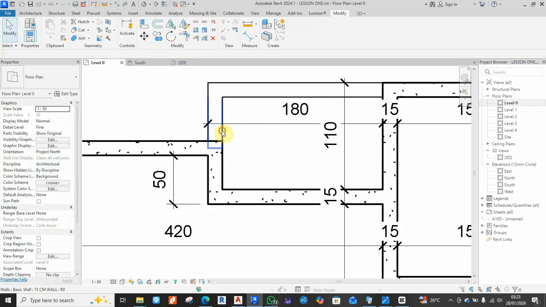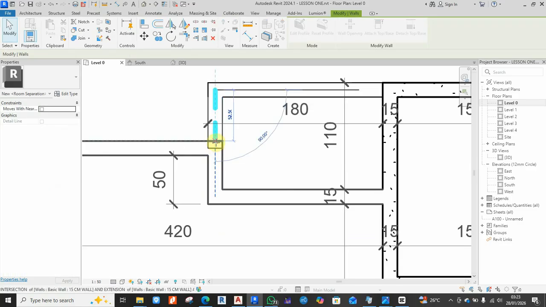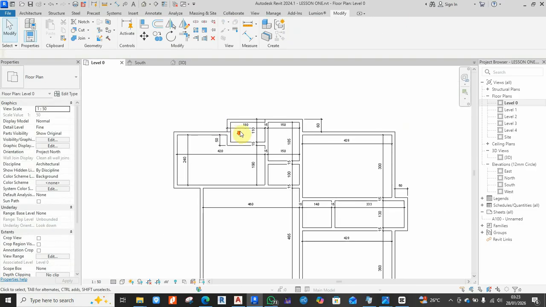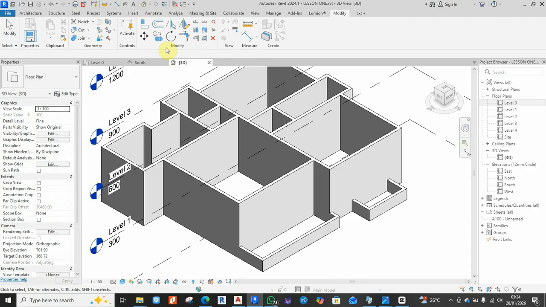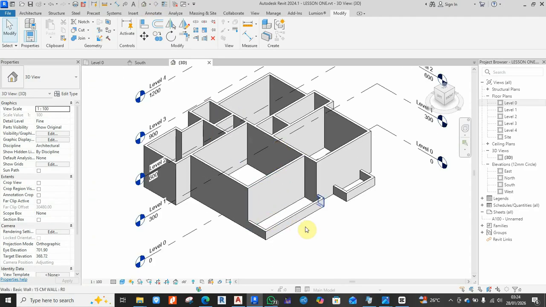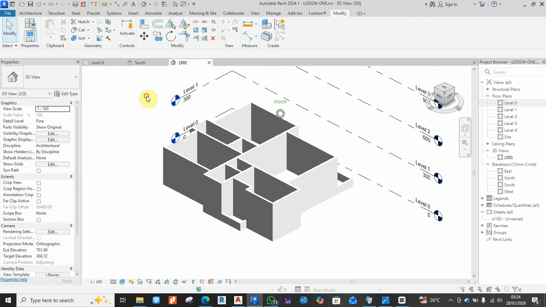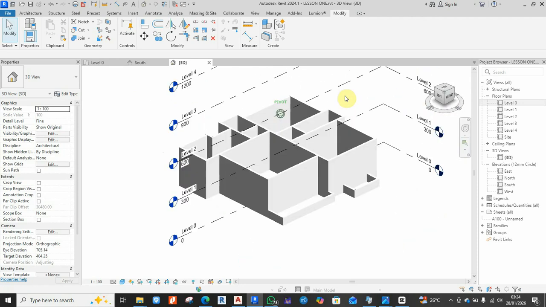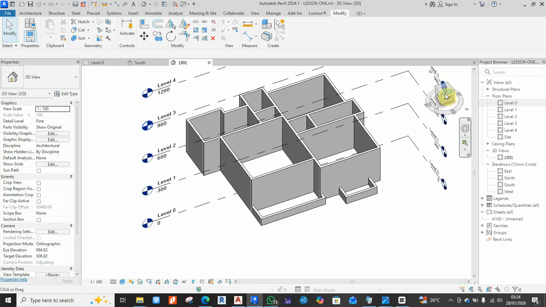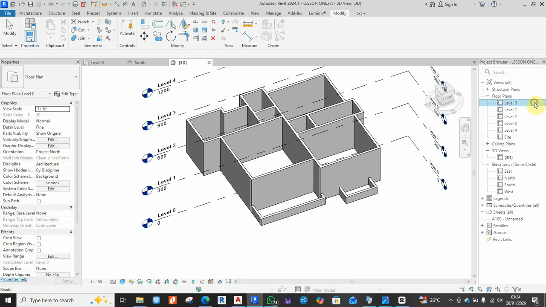Then here, see it's inside, I want to click it and bring it here. Yeah. So if you now go to your 3D view, this is what you have. This is what you are going to have. So you see. Alright. Beautiful. So I'm going to save my project by clicking Ctrl S. So I'll come back to my ground floor plan.